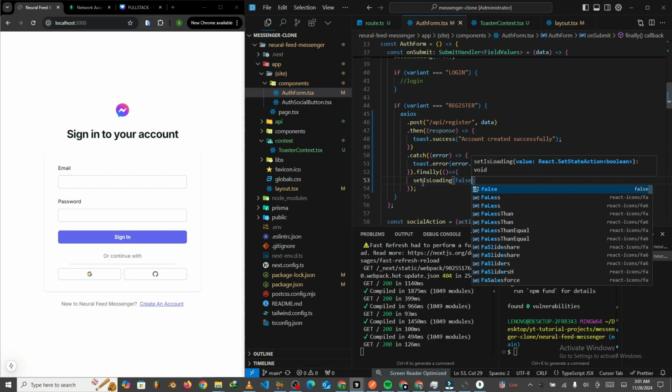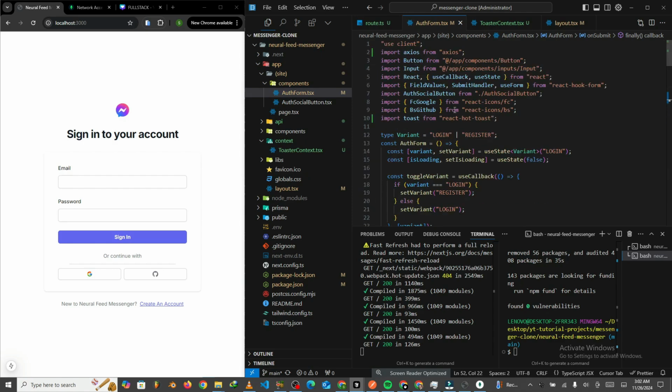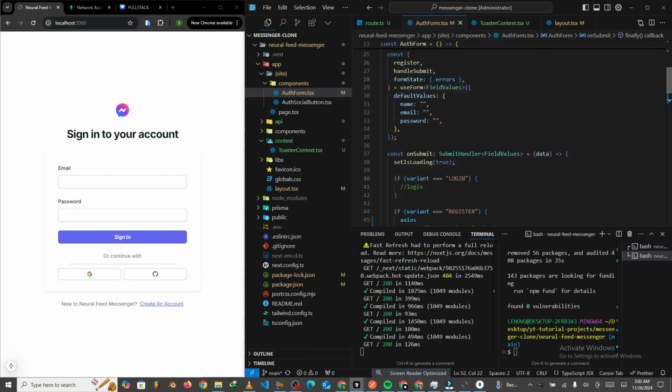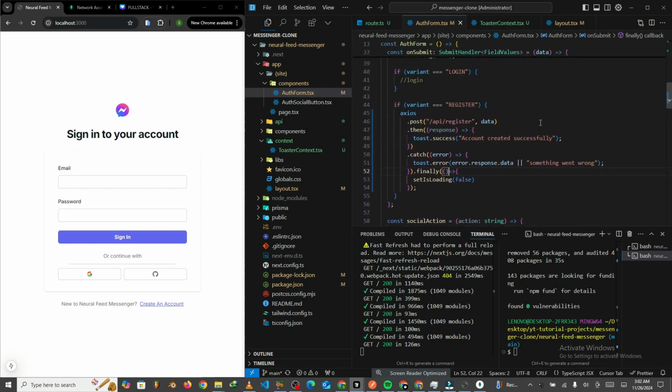Okay, so that's basically it for setting up. And just in case some of you might have missed it, Axios has been imported here. So we can quickly test it out.